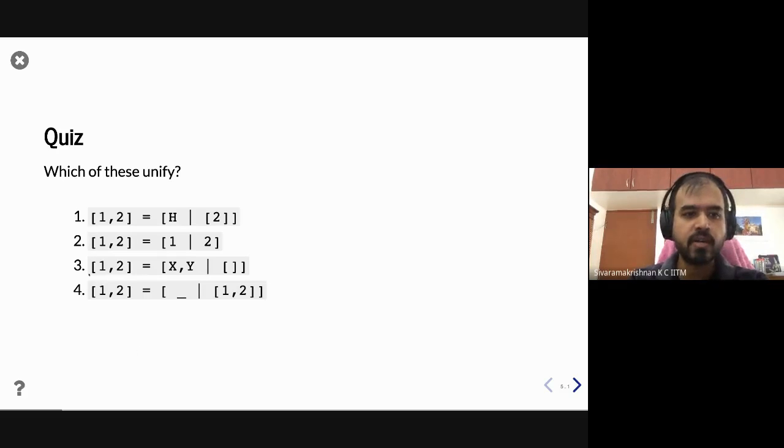Does the list 1, 2 unify with a list with head and tail, where the tail is the constant list 2? Equality is unification in Prolog, right? When I write this term equals that term, I am asking Prolog whether these two terms unify. Is it true or false? Does the term unify?